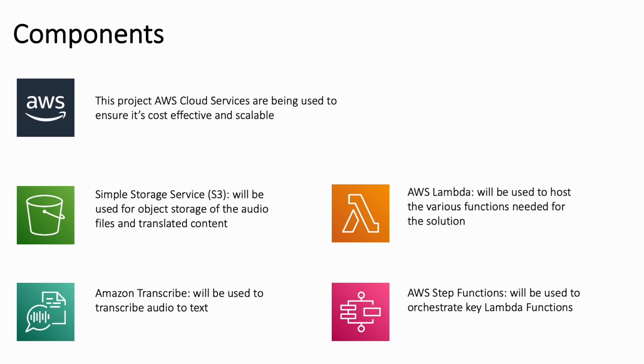Then we'll use S3, Amazon's simple storage service, to store files and translated content. Amazon Transcribe will be used to transcribe the audio to text. AWS Lambda will be used to host the various functions needed for this solution, and then we'll use AWS step functions to orchestrate those Lambda functions.